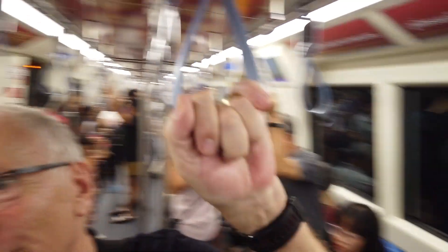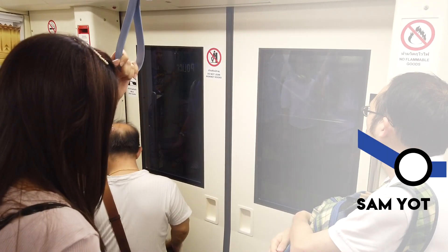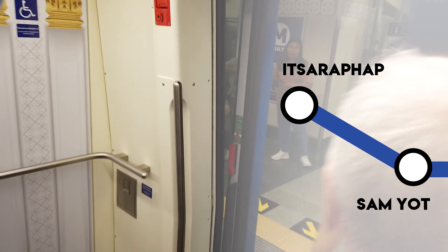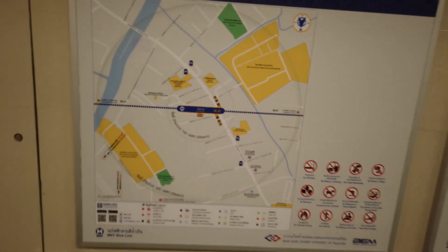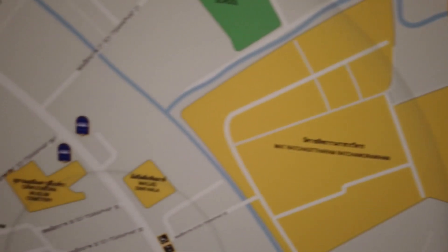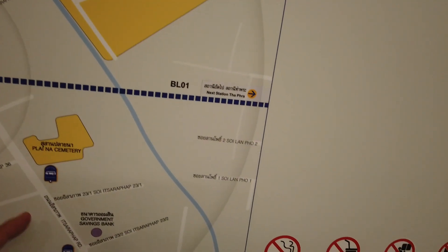You've got your snorkel ready because we're going under the river. Is there a power-up station? Please mind the gap between train and platform. Let's see where we are on the map — we are here, near the Muslim Cemetery. We've got a school, a Wat, the Muslim Cemetery, and another cemetery nearby.